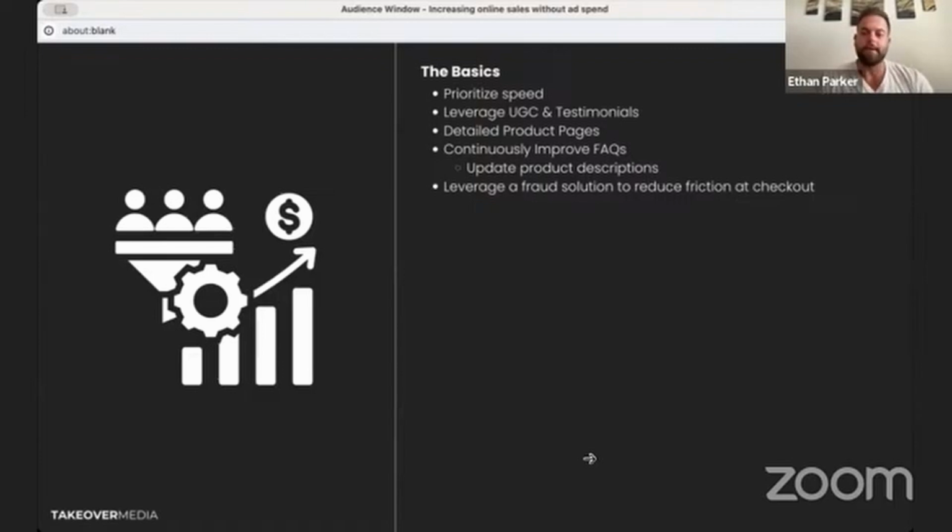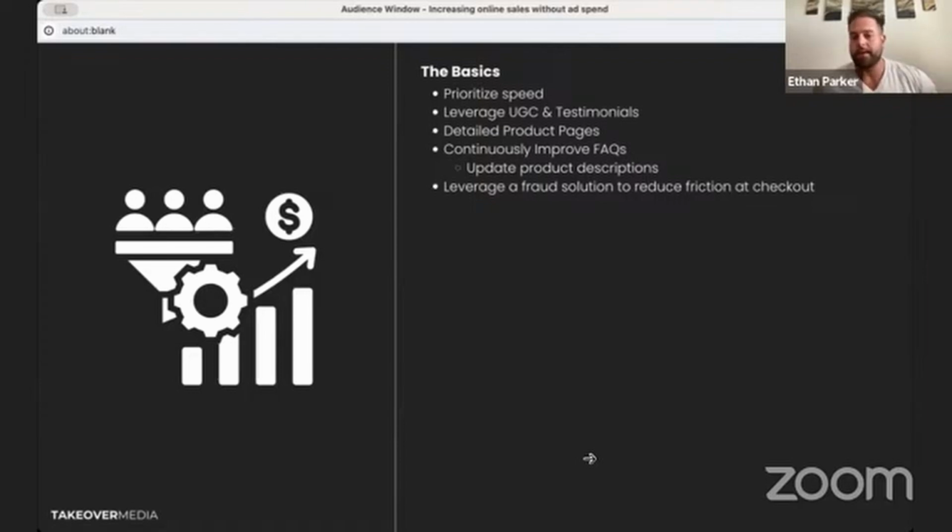And then on your product pages, we have this concept of continuously updating and improving FAQs. So this also plays into the content strategy that we'll talk about later. But you probably get the same type of question 2, 3, 4, 6, 7, 10, 20, 100 times a week, right? On the same top 5 questions. So those are probably in your FAQs. And then you probably get some that are a little bit less frequent, but they still are common. And you can leverage that to continuously update your product pages, which is also good for SEO, just seeing that things are being updated. But that's something you should continually look at on a bi-weekly or weekly basis, depending on your volume.